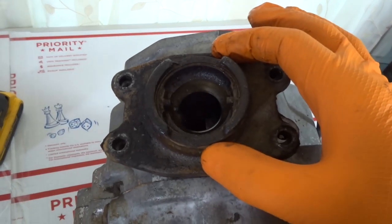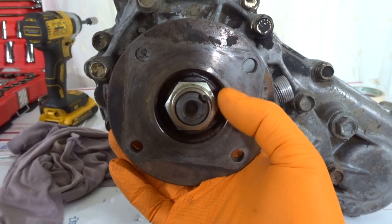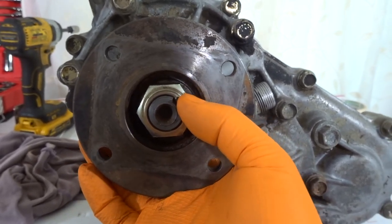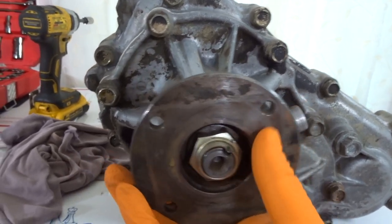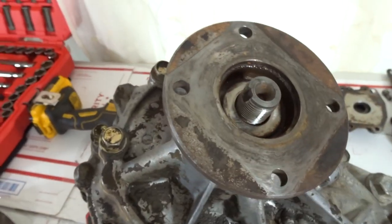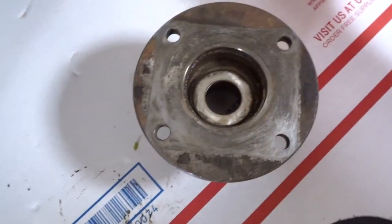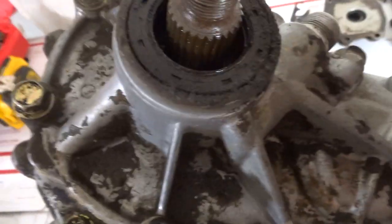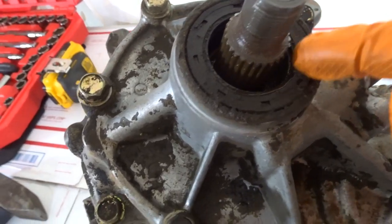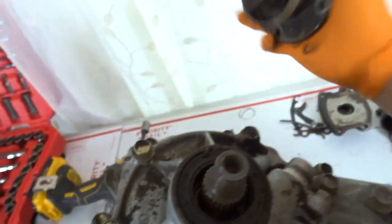There's a pretty bad gasket right here — this is what it looks like once you remove it. You have this piece here and then this piece here. The next thing we're going to remove is this nut right here — this is the rear driveline flange. We've got to pop out this nut; it's a lock nut or an indent nut to safely secure it. So we're going to pop that out and be able to remove this driveshaft flange. This is a 30mm nut. If you were having a rear pinion seal leak, this is the gasket that you will replace. You remove that flange and then replace this little gasket in there, and also put some RTV inside the splines here to prevent any leaks.